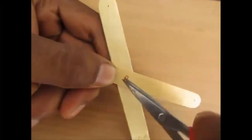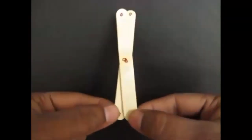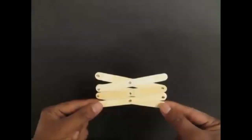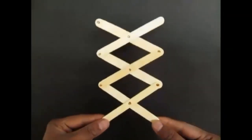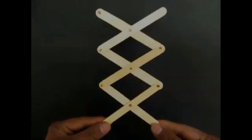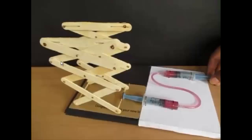You can make a loop at the end to bind the sticks together. Do this for all six sticks to make a fork, or a lazy tong, or a snake-like structure. This is the snake-like structure with six ice cream sticks. Now take the remaining two sticks and attach them at the top of the structure by making a vertical slit in both.